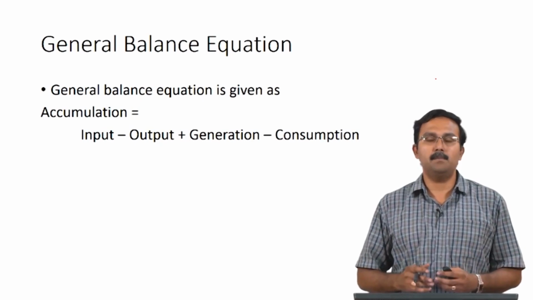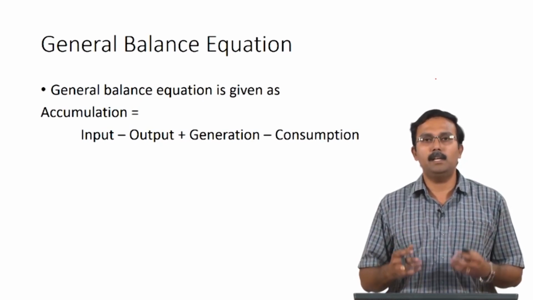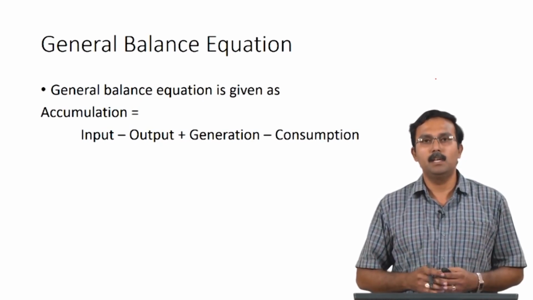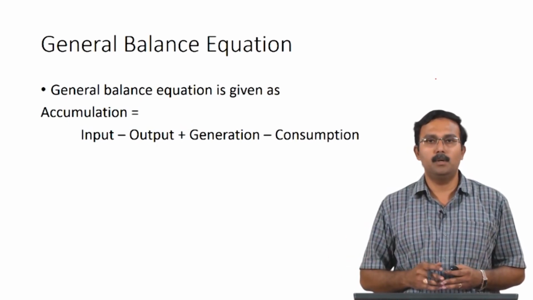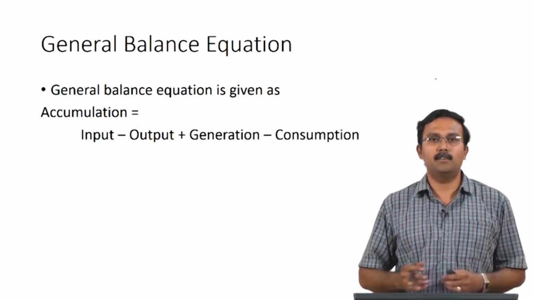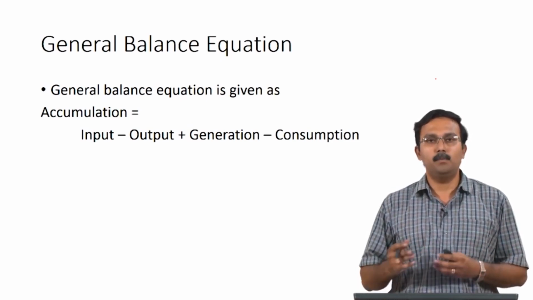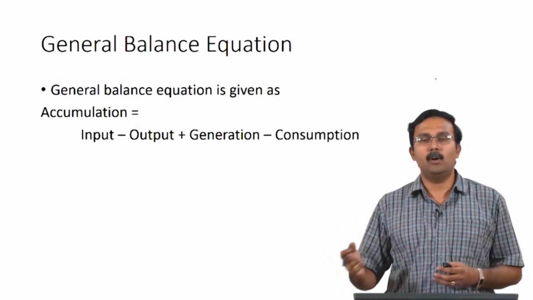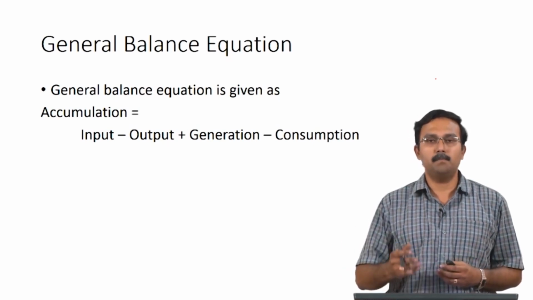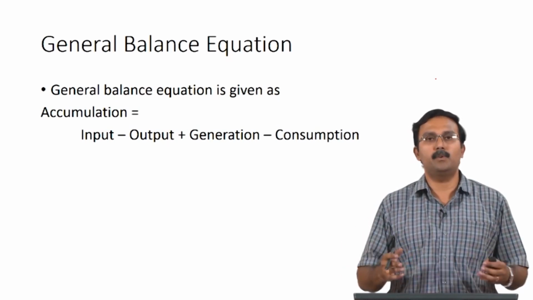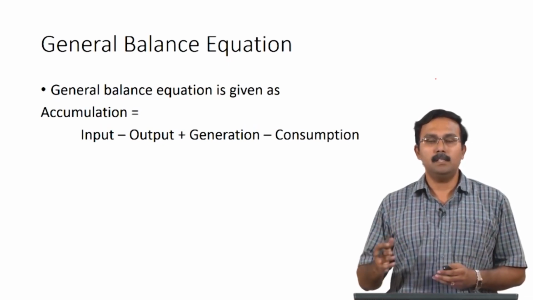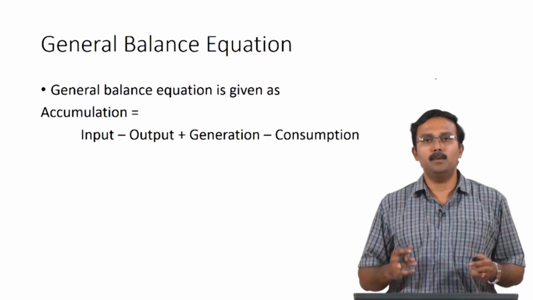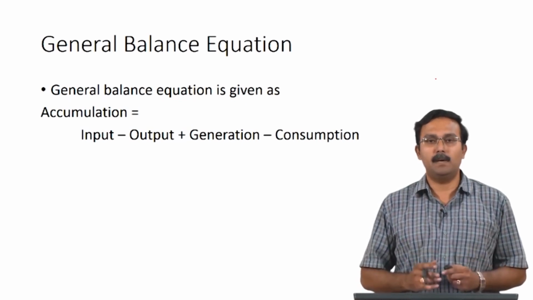Generation and consumption terms had to be calculated only for reactive processes, and if we had total mass balances then generation and consumption went to 0, and also for non-reactive components. Input and output are the terms which we almost always calculated. In some cases those were also going to 0 if you are talking about closed systems. Now let us look at how this equation would be for a mass balance.